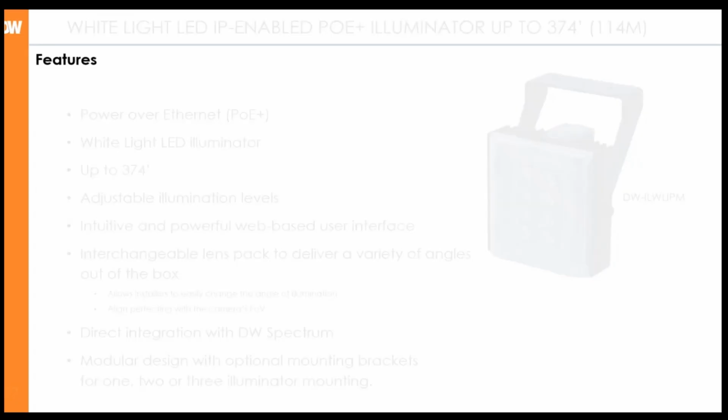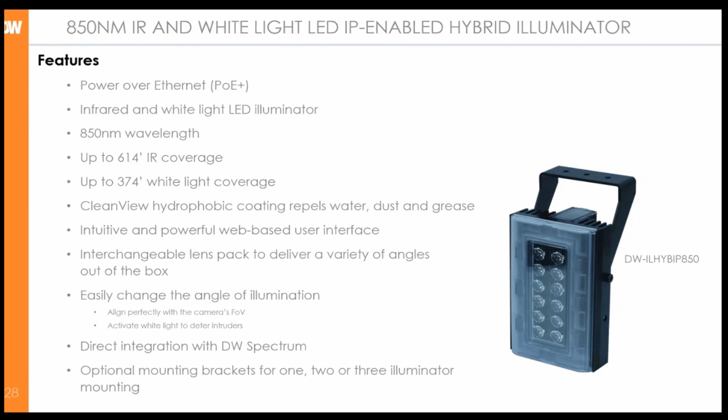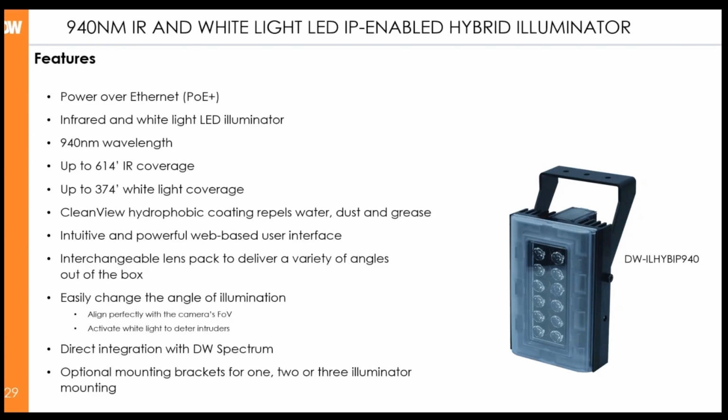But my favorite ones are the hybrid ones, because you can have the IR on at night covering a wide area, and then a person steps into view and you have your object detection on your analytic camera. It picks up that object as a person as opposed to a dog, cat, or whatever, and it will start strobing the light if you want. So it's a direct deterrent to people going on your property or things happening on different property or whatever. Then the same thing, but in the 940 nanometer, so the IR is invisible. It doesn't glow red at all. It has a little less IR range on it.